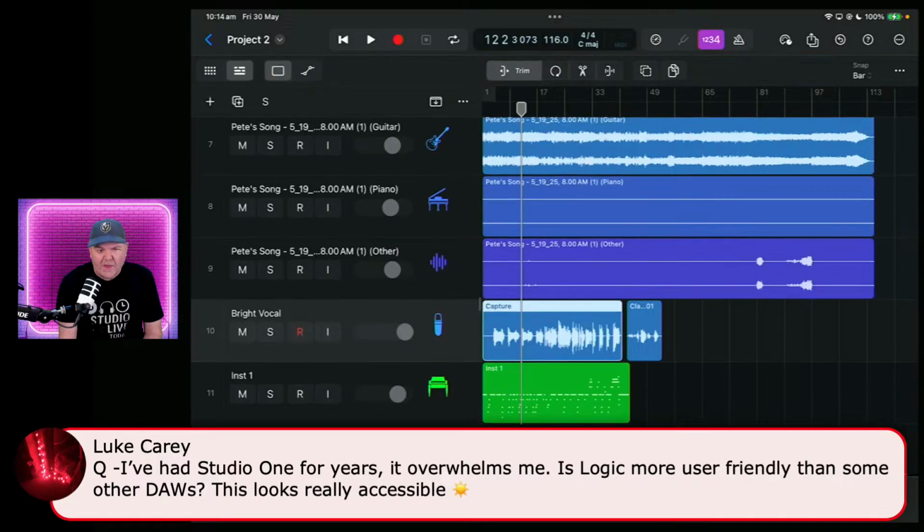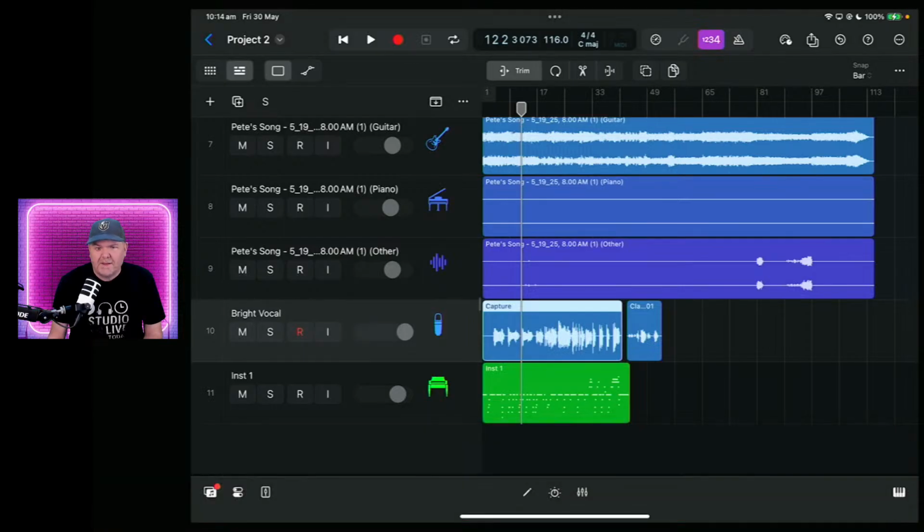So yeah, and look, I've heard good things about Studio One as well. So mate Mike over at Creative Source uses Studio One, and if it works for you, it's great. But yeah, if you're finding yourself overwhelmed, it can definitely be a good way to go.